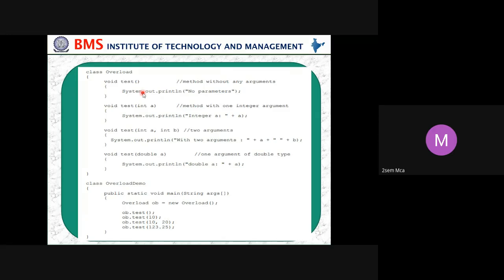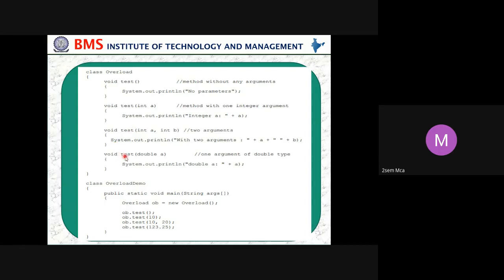That is one method. And there is one more method with the same name, test. But the difference here is we are passing one parameter and displaying that parameter. And we are taking one more method with the same name test, but the difference from the above two is that we are taking two parameters, A and B.